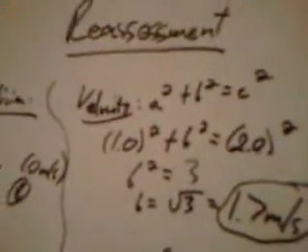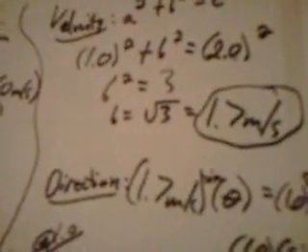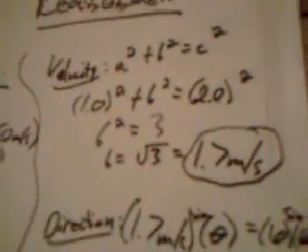So in order to do that, first of all, we need to find the velocity so that we can find the direction. To find the velocity, we can just use the Pythagorean theorem of a squared plus b squared equals c squared. We know that the final velocity is one of the sides here, and then the hypotenuse would be 2.0, because that's the initial speed of hockey puck A.